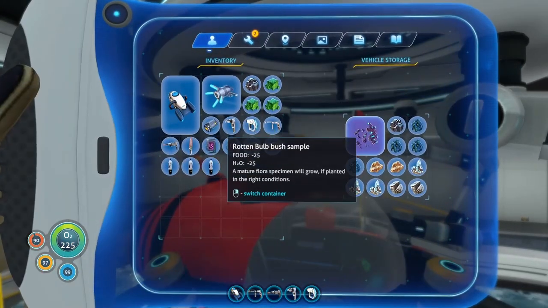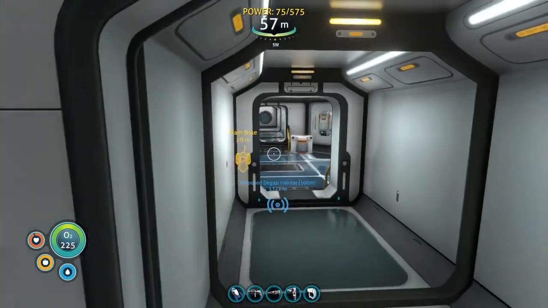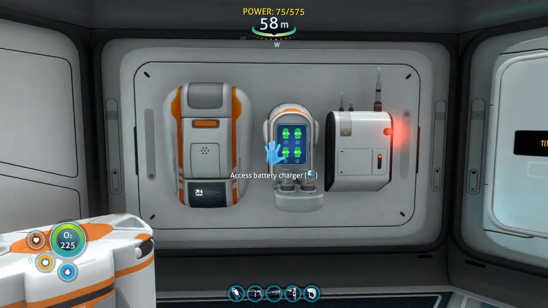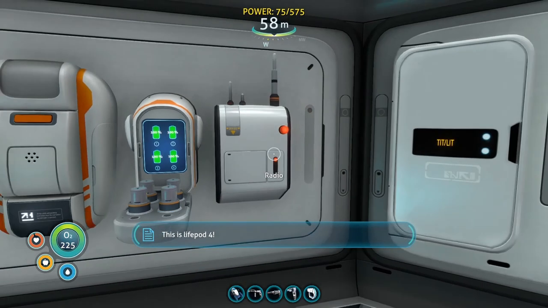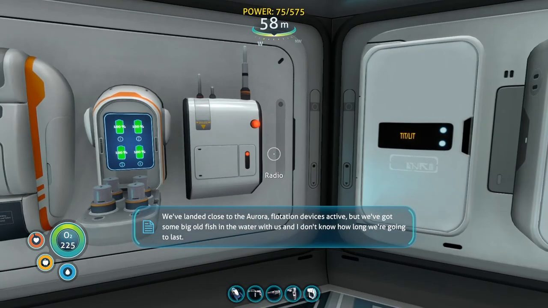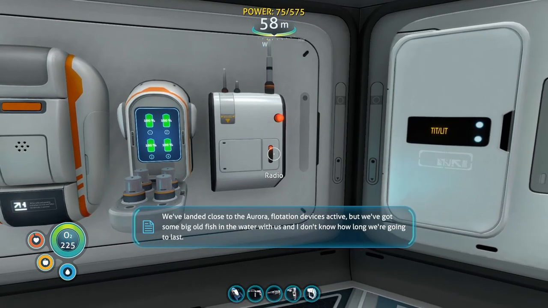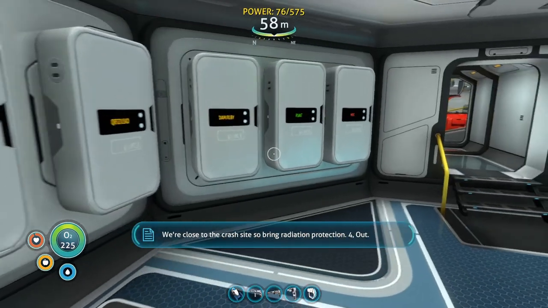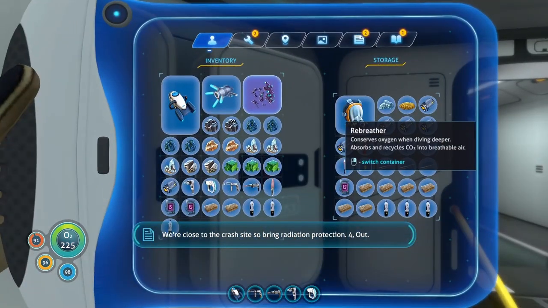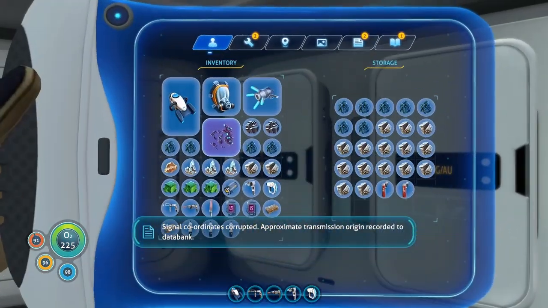Game keeps freezing. I don't know why it keeps freezing up like that. Here, let me take this out. I really have enough lithium. Alright, what does this say? This is Life Pod 4. We've landed close to the Aurora. Flotation device is active, but we've... I'm pretty sure I already did this. I don't know how long we're gonna last. We're close to the crash site, so bring radiation protection. Four out. Signal coordinates corrupted. Approximate transmission origin recorded to data bank.